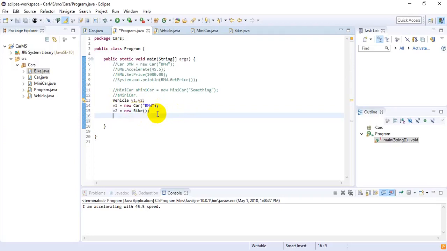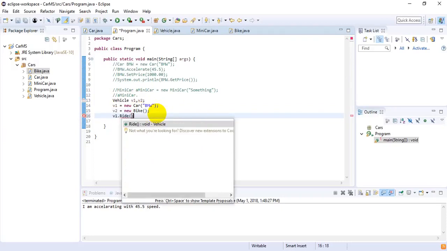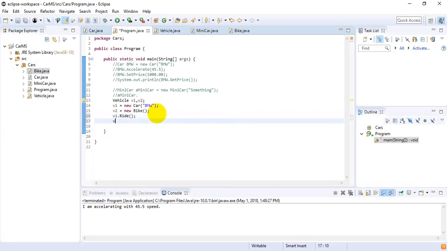Now if I call v1 dot ride, what will happen? And if I write v2 dot ride, what will happen? If I run it, you can see that a car is riding and then a bike is riding, but I am calling the ride function from the object of the vehicle class.